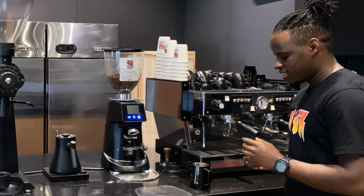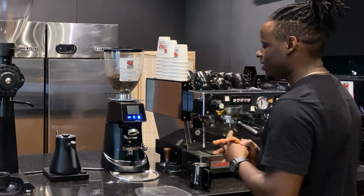Working as a barista, I've seen many beginner baristas struggle with creating a good latte art, and the main reason is because of milk steaming. So by learning how you can steam your milk perfectly, you can easily create a good latte art on your cup of coffee. So let's start with the key items that we're going to need in the process of steaming our milk.